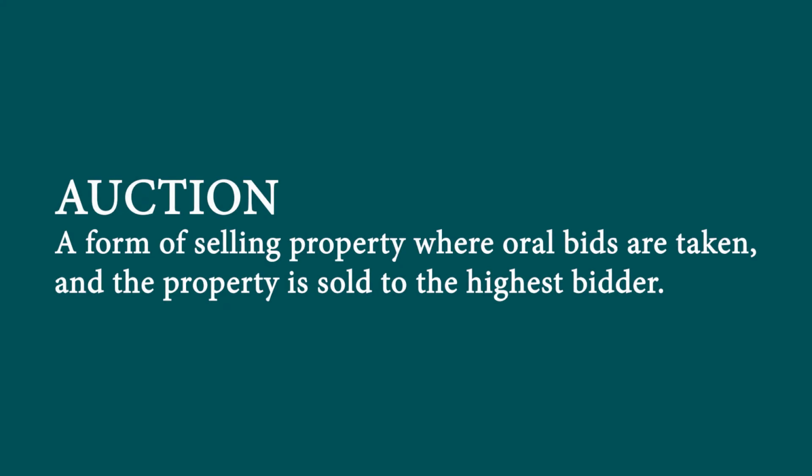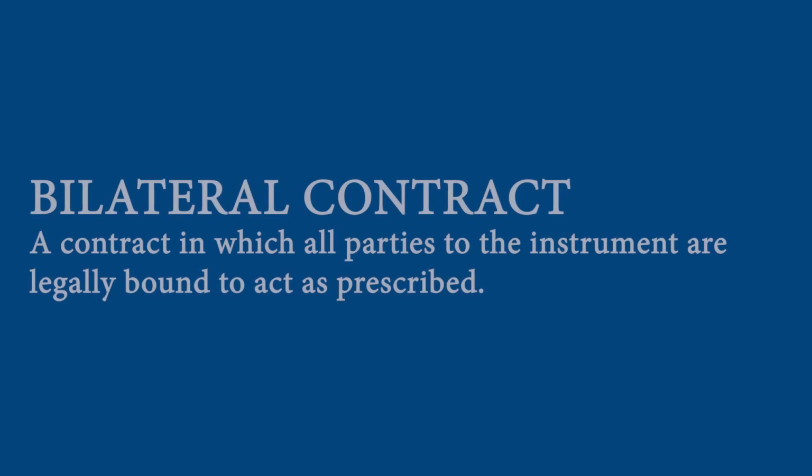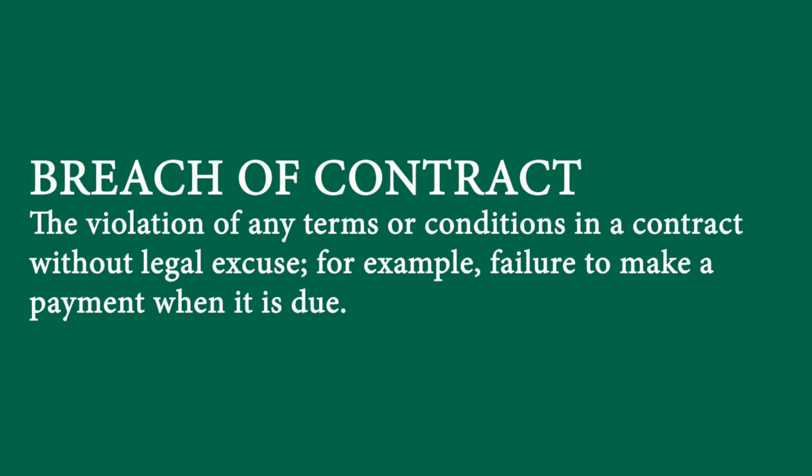Auction. A form of selling property where oral bids are taken and the property is sold to the highest bidder. Bilateral contract. A contract in which all parties to the instrument are legally bound to act as prescribed. Breach of contract. The violation of any terms or conditions in a contract without legal excuse. For example, failure to make a payment when it is due.